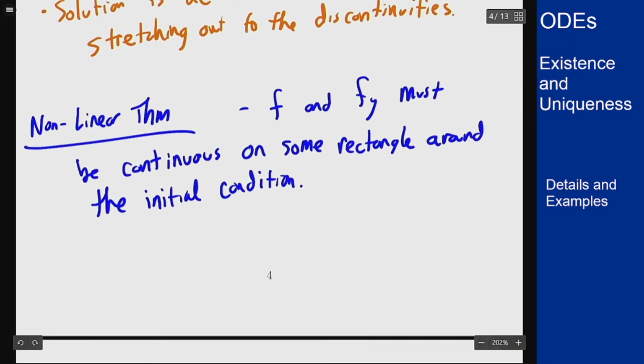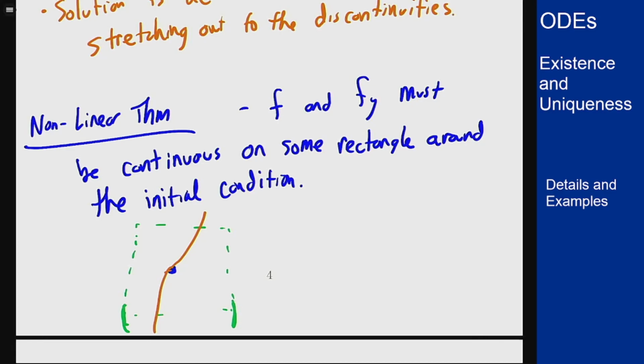Say, for instance, I have an initial condition at some point here, and I know that on this green rectangle it's continuous. Well, as long as the solution remains inside that rectangle, we know the solution will exist and be unique. That's fine. However, it's possible the solution from this point takes off like this, and so it leaves the rectangle before the edge of the interval in t. So we can't necessarily say the solution exists all the way up to these t endpoints, because it might leave the rectangle before then.